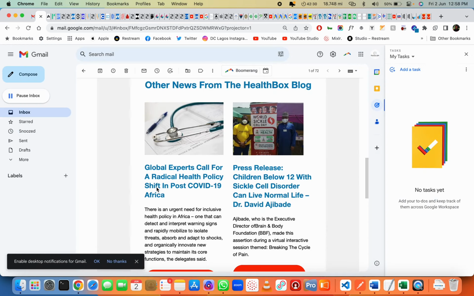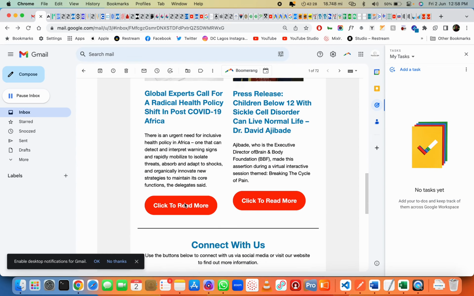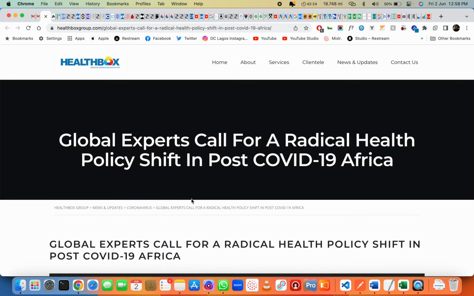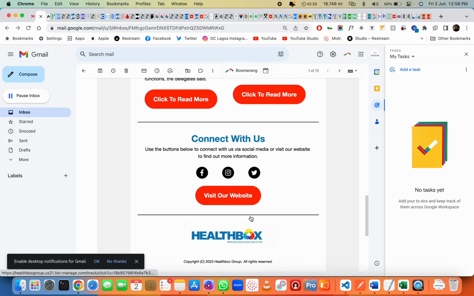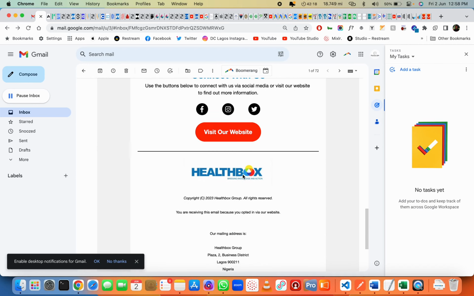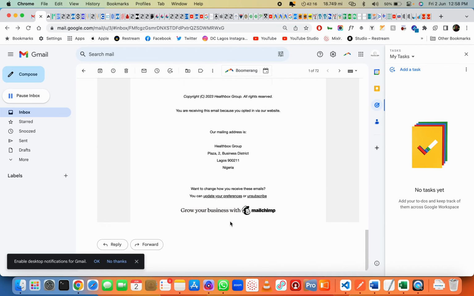If I click on the button, it takes me to that post where we can read all about that COVID-19 update, and you can see it just really works. So it's really brilliant. All other stuff that we added is there and functional as well. So that's Mailchimp for you in a nutshell. Take your time, practice, explore, experiment, and I'm sure you'd figure this out. Do let me know how things pan out. See you in the next video.